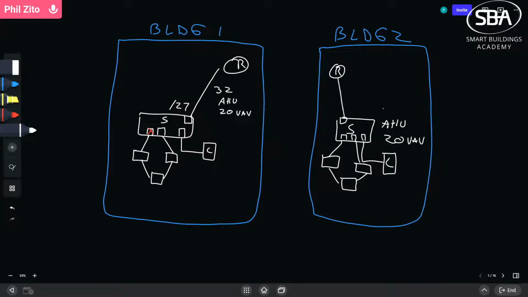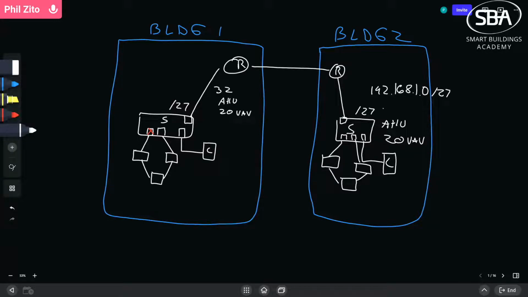This layer 3 device is going to have a route, and this is where that default gateway concept comes into play. So what we would have to do is distribute our IP addresses, typically in coordination with IT. We have two /27s, one on each side, and let's say for this one we're going to do 192.168.1.0/27.